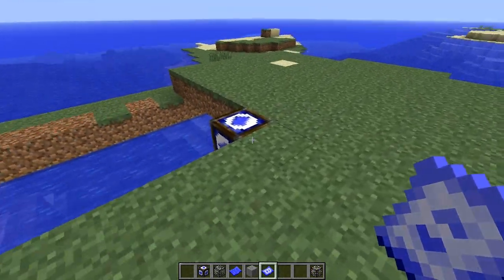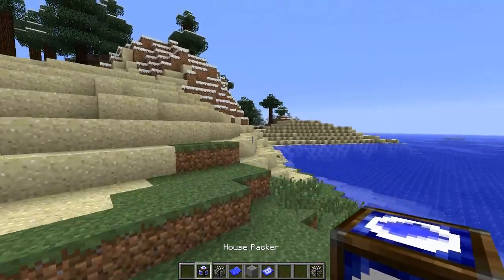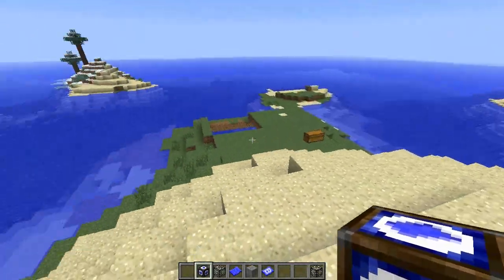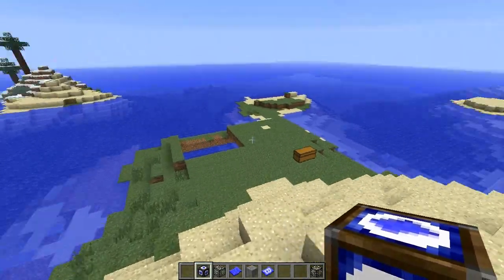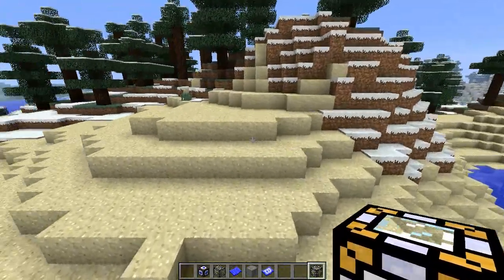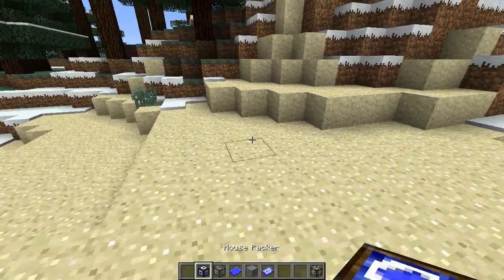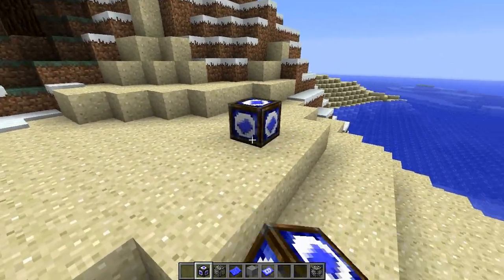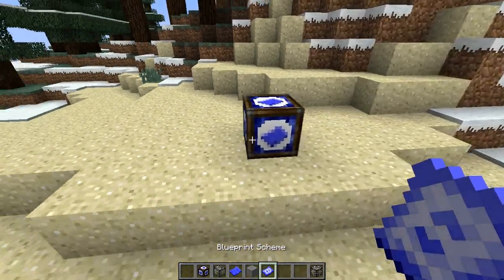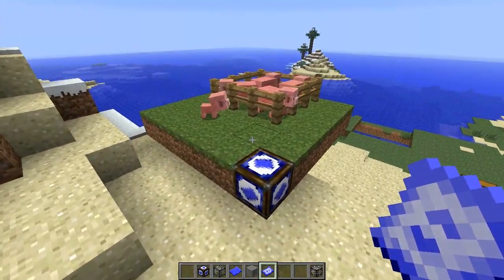So what you're going to want to do is, say you get this back. I got it right here because I'm in creative. You get it back, like I said, and the corner marker disappeared, okay? Now, if I would have used the advanced corner marker, I could have got that back as well. So we got our scheme, and say we want to move our Jeffries up to the top of this mountain. Basically, you place your house packer back down, and then you just right-click your blueprint, your scheme. I don't want to keep calling it screen.